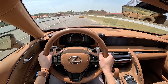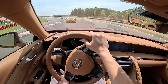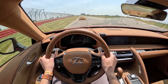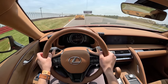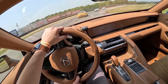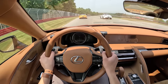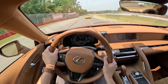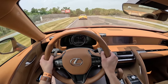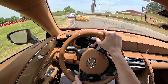Very nice, with the brakes, release them slowly. Great, great. Keep breathing. I feel relaxed.